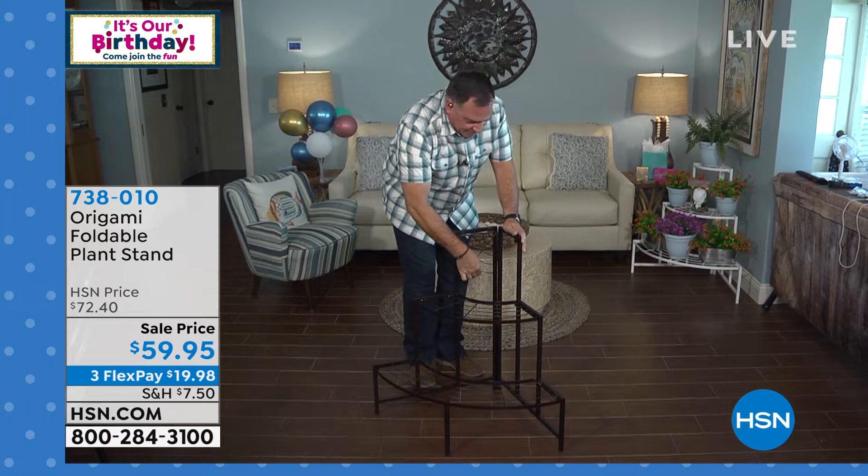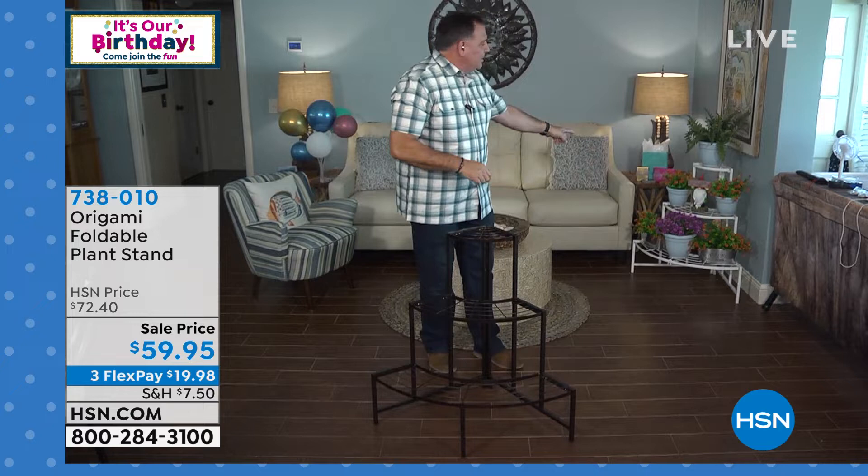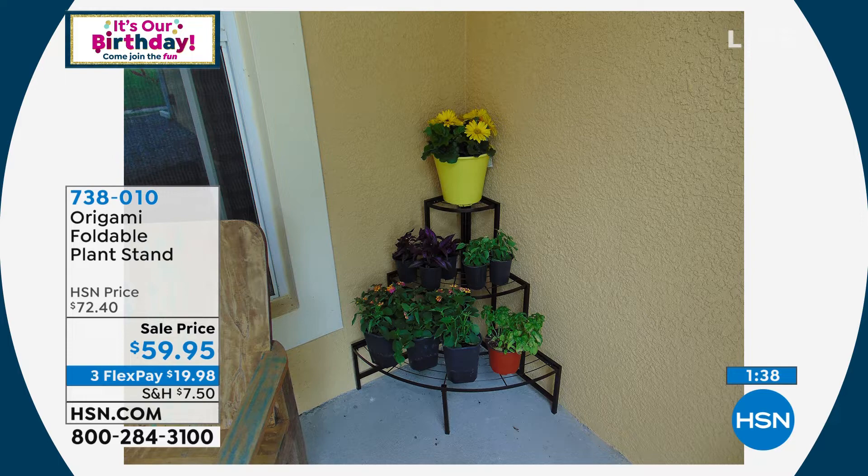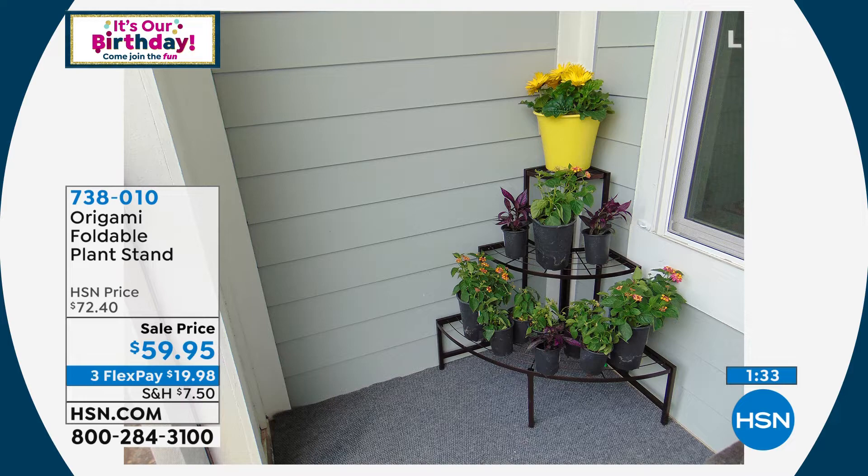We've got one back here — my wife Kelly has done it up with some plants. Think about this for an herb garden. Think about this for that dead corner in your house where you're like 'I don't know what to put there.' This is great for that. You mentioned putting pictures on it — Kelly came up with a great idea: if you live up north and you've got a mud room, what about using this to put your shoes on to let them dry? If you've got collectibles or anything, you can put them indoors or out and it'll fit perfectly in a corner. The color right here is called platinum; this one over here is called bronze — it has a nice deep, rich color. And we also have it available in white.